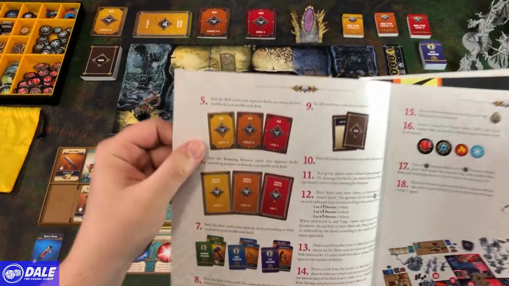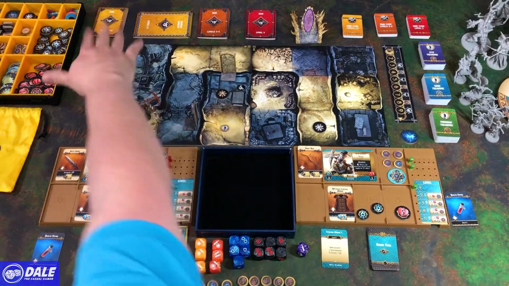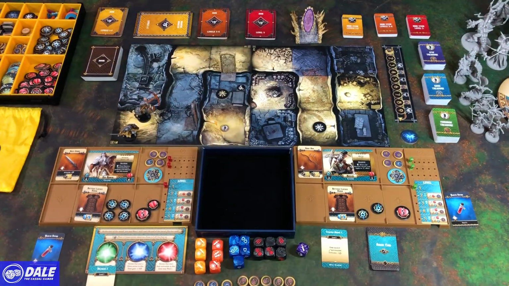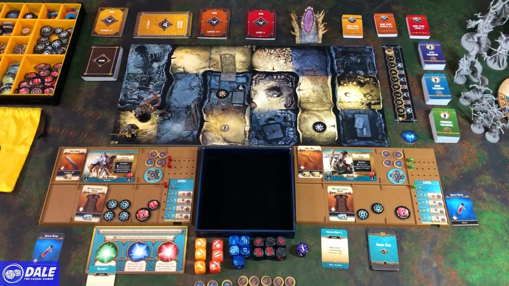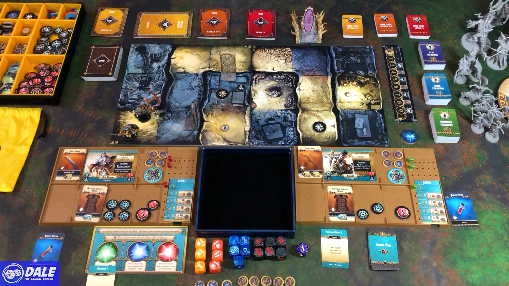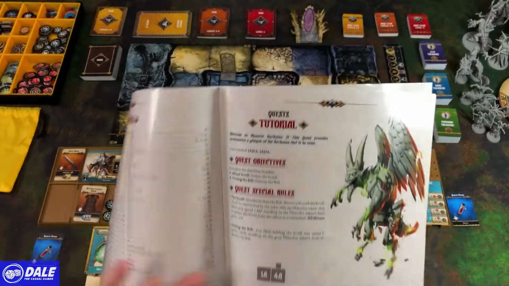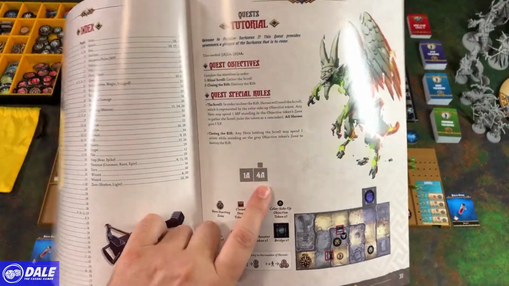Then we need to take all the different stacks of cards. We've got our mob cards up top for the different levels and shuffled those together along with their item cards, roaming monsters, then our common, rare, and epic treasures. We also have our door cards here and shuffled. For the quest we're doing, we have our map set up like that, so it lets us know the number on the map and how that's set up.